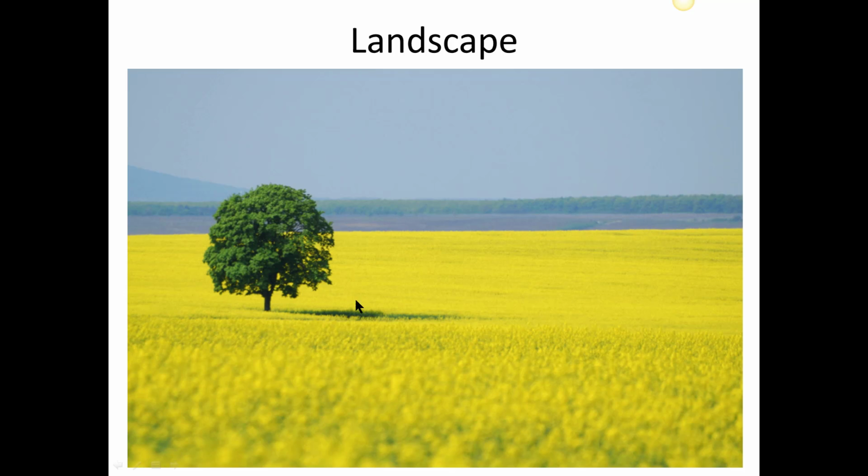Landscapes, you would think they'd be pretty simple, and in some ways they are, but to get a really outstanding landscape like this one, you have to do a few things right. Notice that these lines going across here are very consistent, and the ocean that's out here contrasts with the flowers, and this single tree out here, which kind of will wind up on the thirds grid at the appropriate place. Really nice. Great, great photograph.